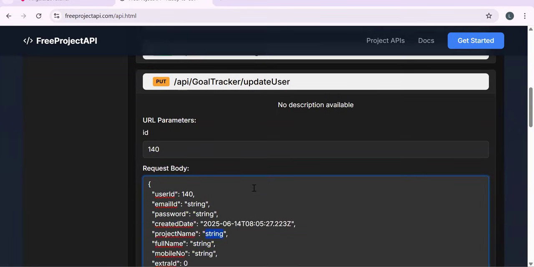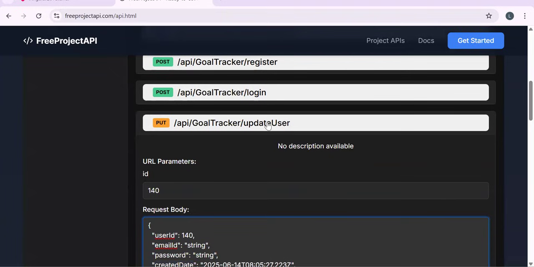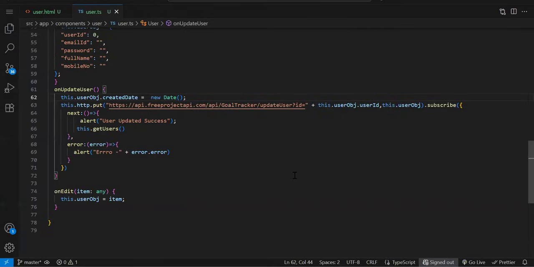Sorry, this is my mistake. But the API call will be like that only. Currently, my API is not working, but I will fix it. By the time you see this video, I will have fixed this API. So whatever we have done now, the API call is dead, just my API is breaking. So when you try, it will work.